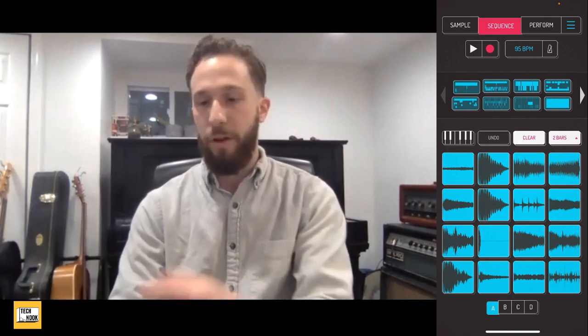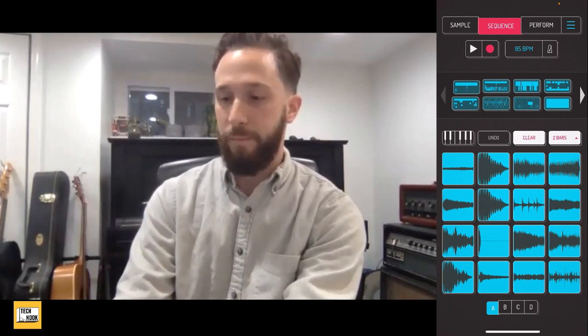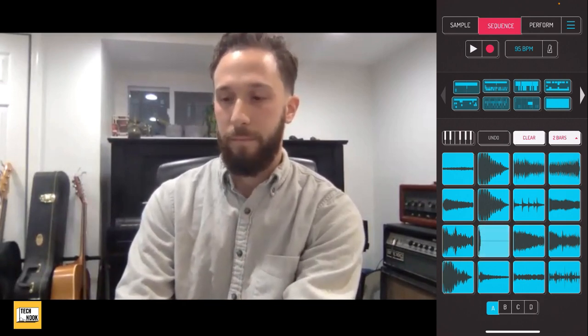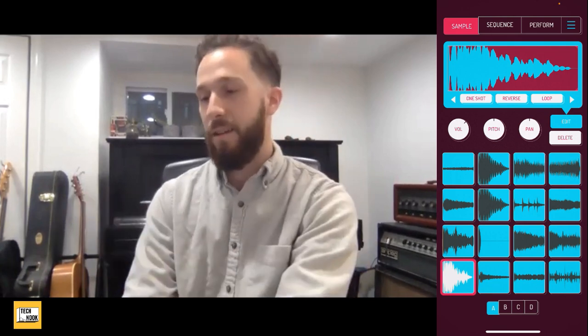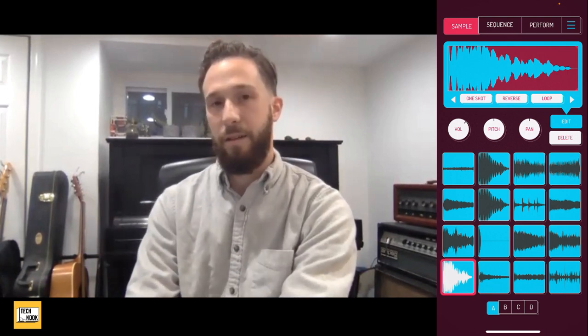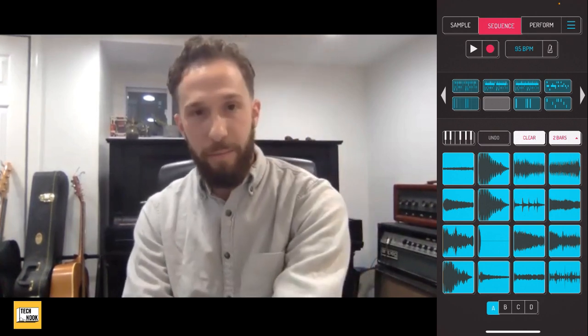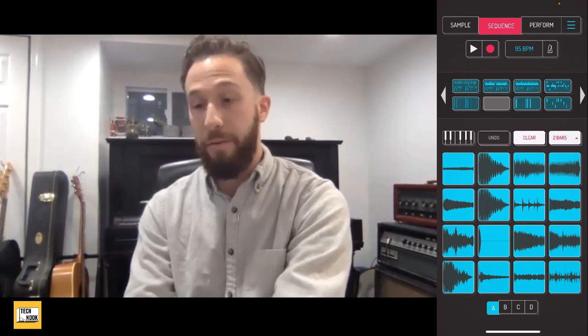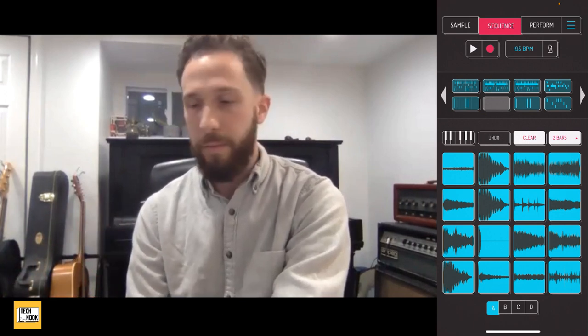And what's really cool is you can either jam with it on the fly. So essentially I'd be just pushing the pads here. On the top, after you're done catching the samples, you click the sequence button that's right in the middle. And that's how you start playing with it. Well, you can actually play with it in any mode. But if you go to the sequence mode, that's when you can start recording those samples, right?